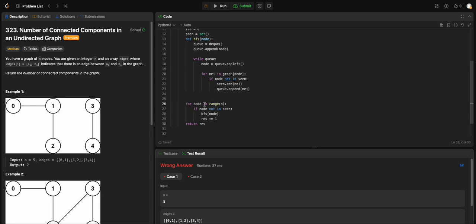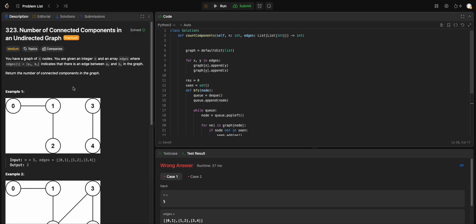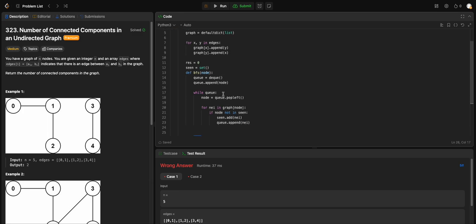Okay, what did I miss here? In the BFS, when checking, if neighbor not in seen, we are checking the neighbor, not the node.